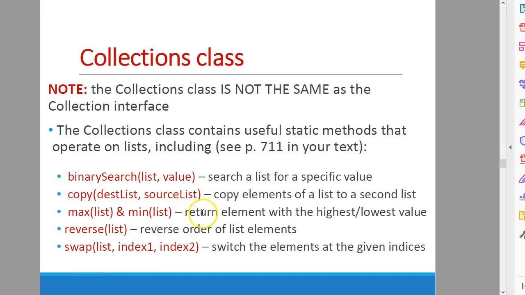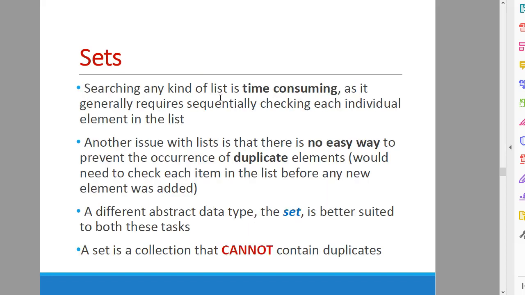So the page 711 isn't correct because of the 4th version either. If you want to use one of these features, you actually have to say Collections, capital C, dot sort. And so that's not using a collection as the interface. It's actually using a special Java class called Collections. A corollary to that is there's an Arrays class you may have learned about where you can do Arrays.asList or things like that. Again, they're pretty special cases.